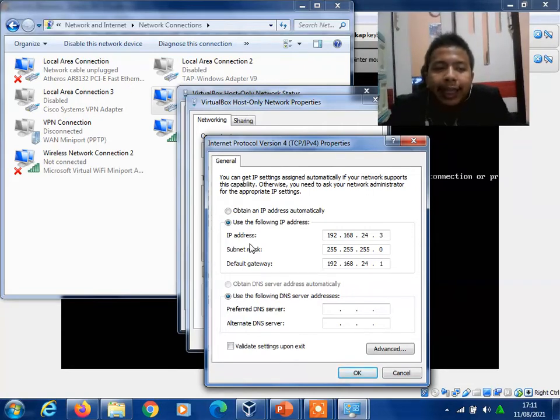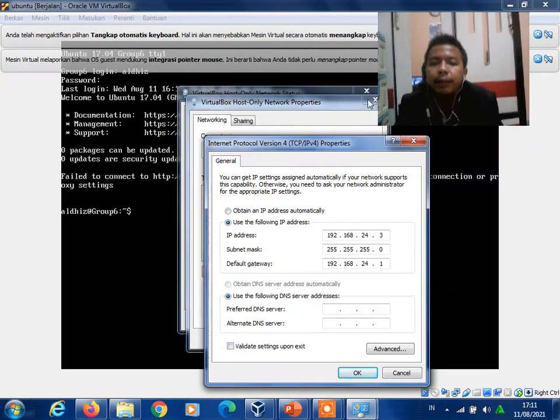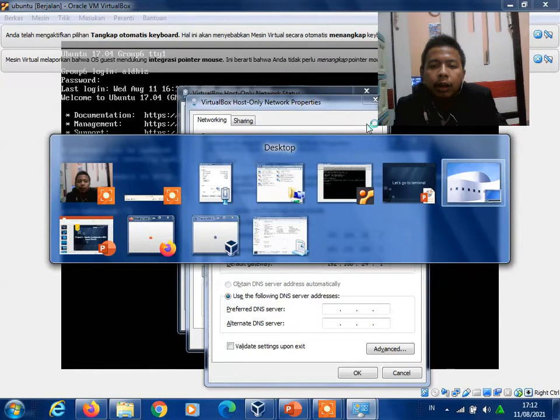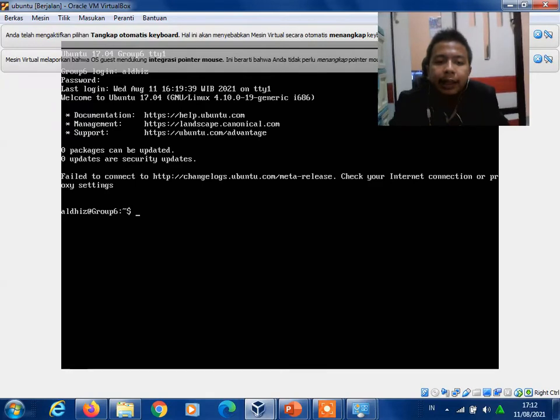So we enter the IP address according to the IP address in Ubuntu. If we don't know what the IP address in Ubuntu is, we can check the IP in Ubuntu by using the command ifconfig.